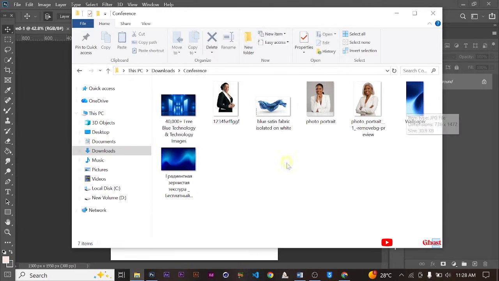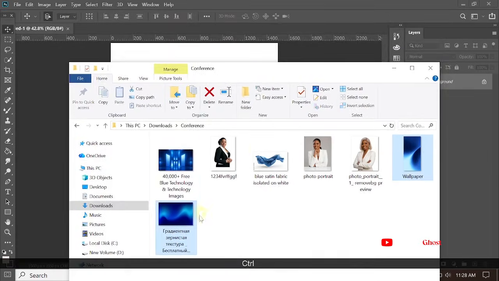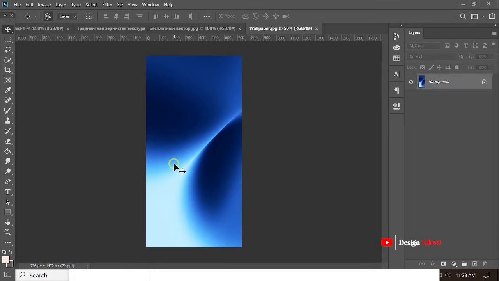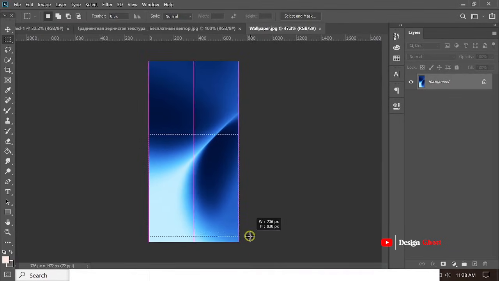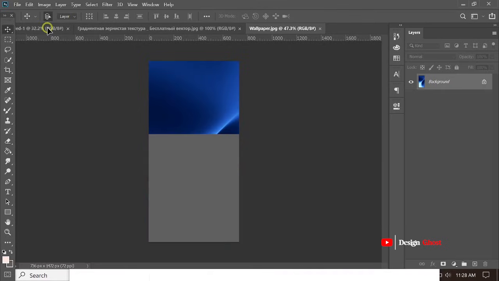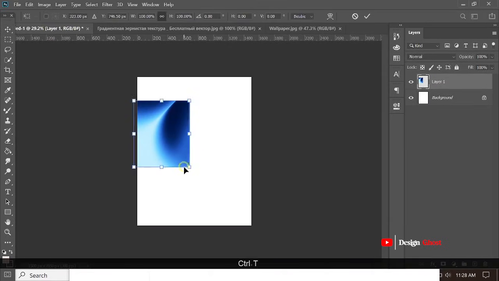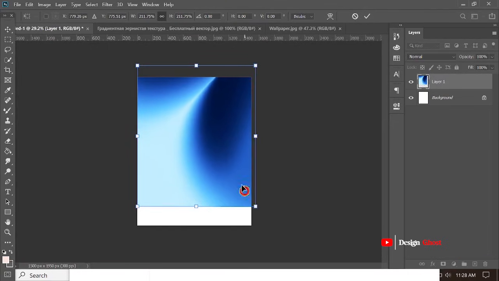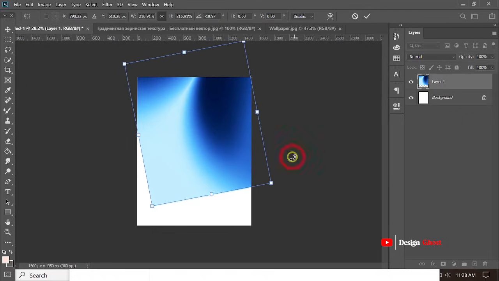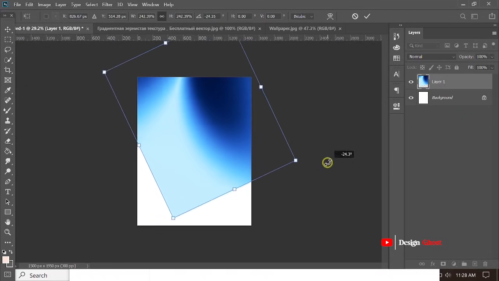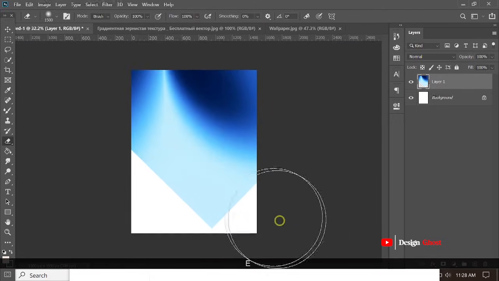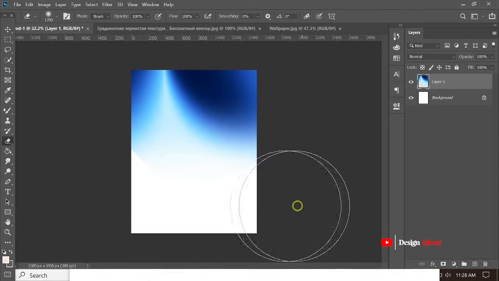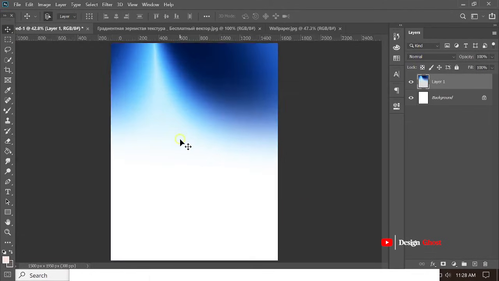All right, so first of all, we are going to bring in these two images for our fall background. Control M for the mark tool, V for the move tool, bring it inside the scene. Grab our eraser tool, clean this part.